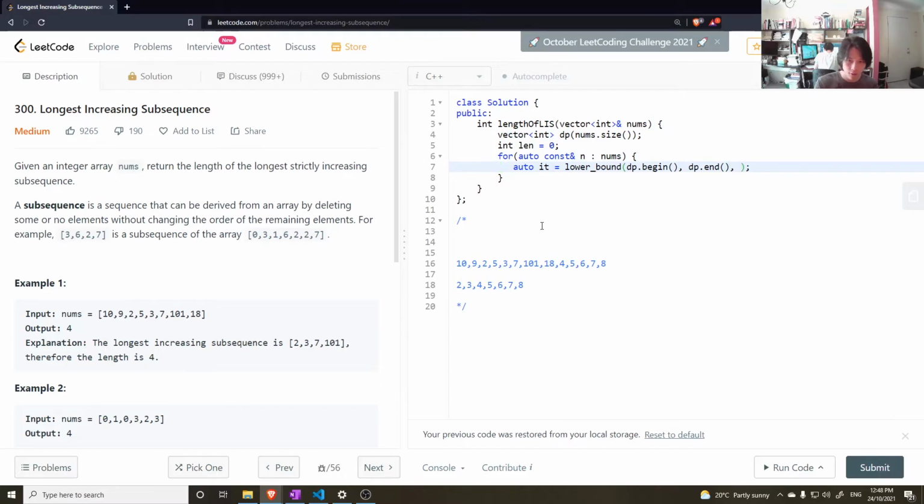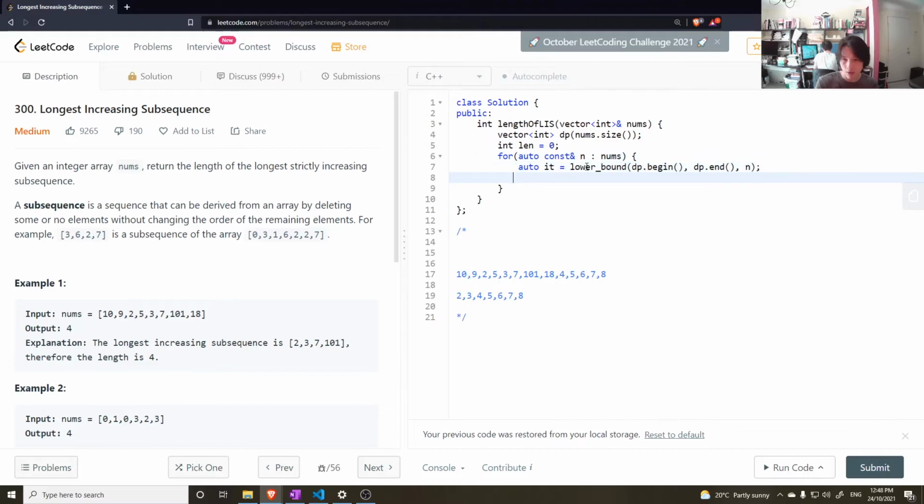And what am I searching for? I'm searching for n. Now this value may not exist, so if it doesn't exist, if iterate is equal to dp.end, that means I want to do the dp at the current element.